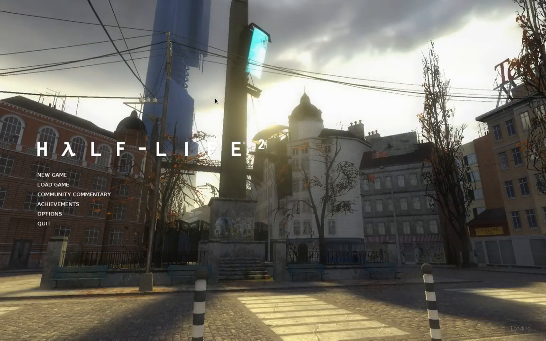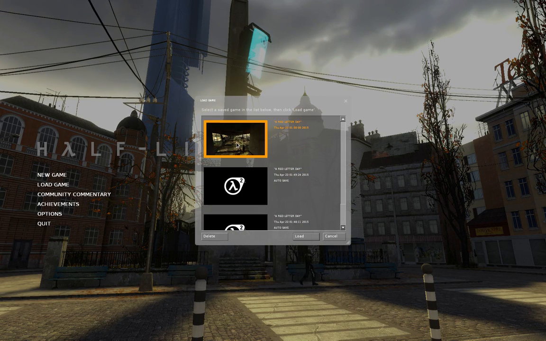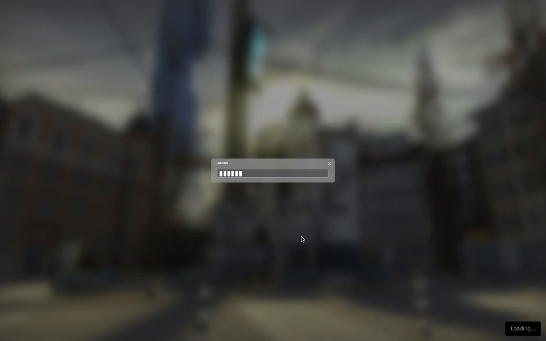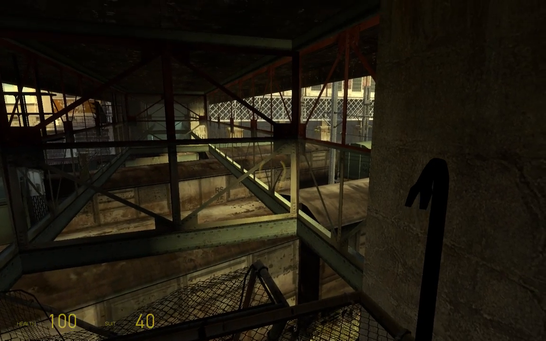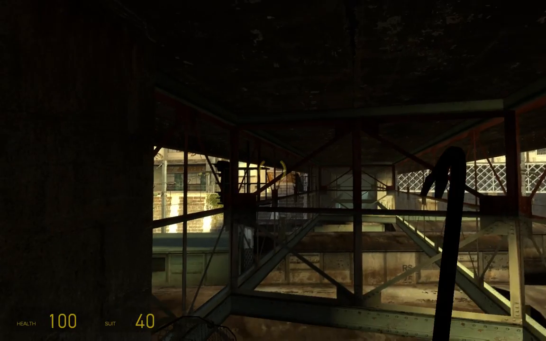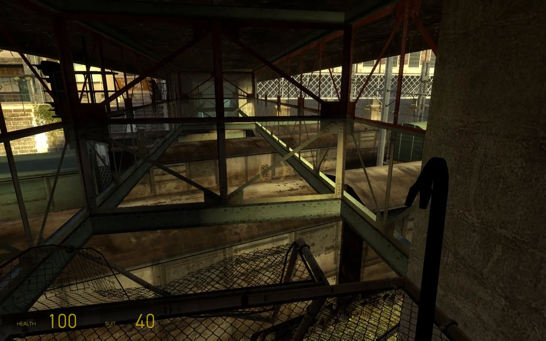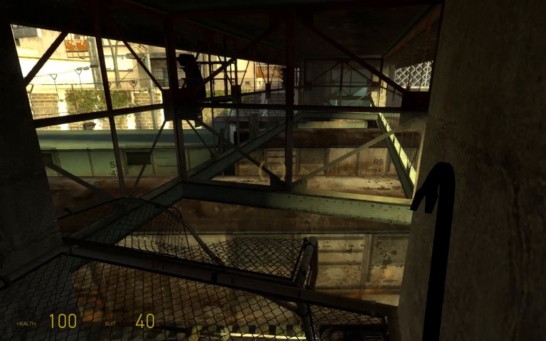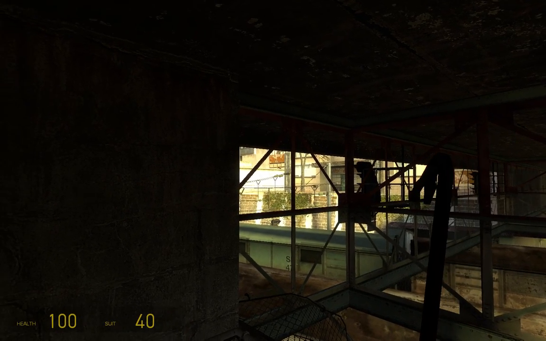This is Half-Life 2, but not just your old Half-Life 2, this is Half-Life 2 Update, which is a fan-made mod of the original Half-Life 2 to improve the graphic fidelity, let's say. It doesn't give you massively more detailed textures, but it does have a lot of work spent on lighting and shadows and just general distant detail in scenery.